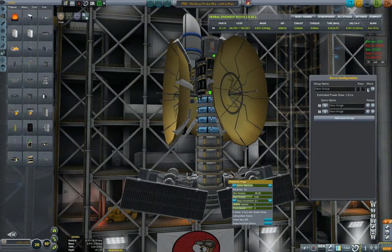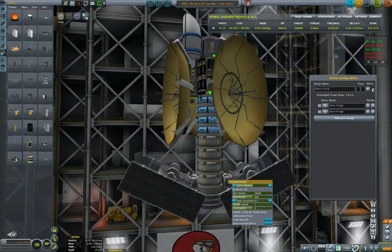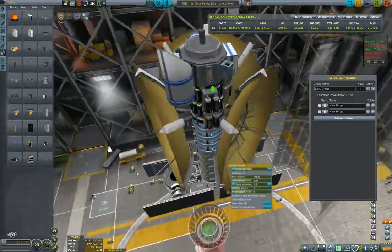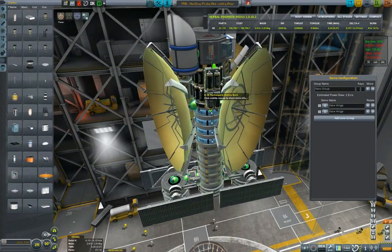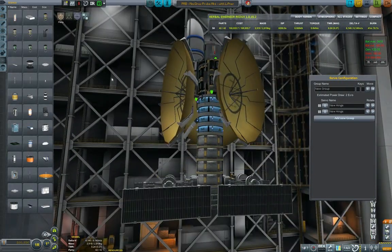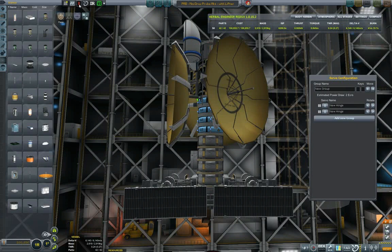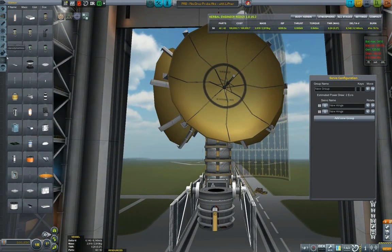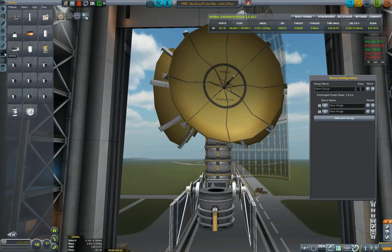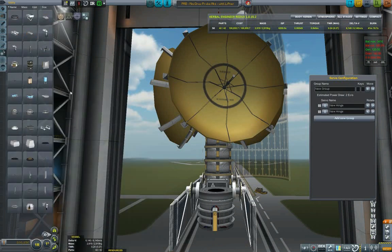Just checking the max rotation — looks fine. We don't need the satellites to be folded up or down because we will be unfolding the satellite once we get to orbit anyway. We still don't have enough electric charge because our generation is still lower than the consumption. We don't need to fold at full thrust, but then why are we doing that in the first place? Now I'm trying to find some more solar panels that would fit the bill.